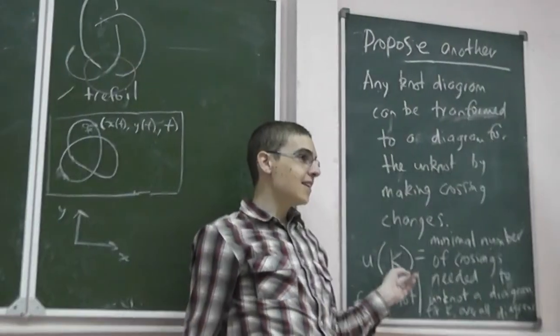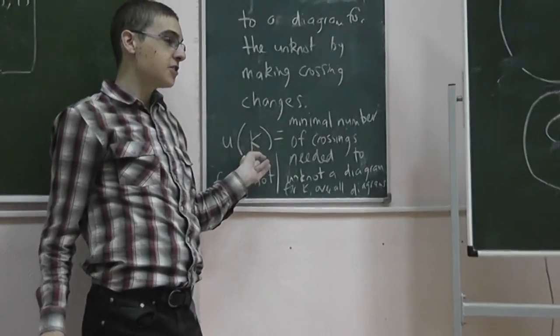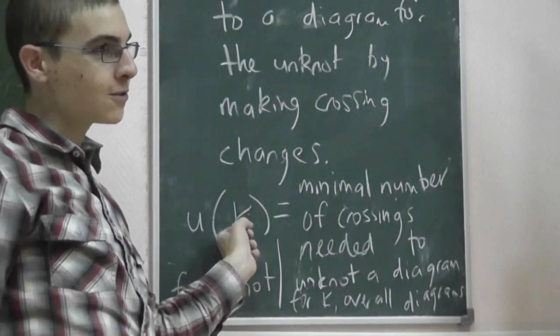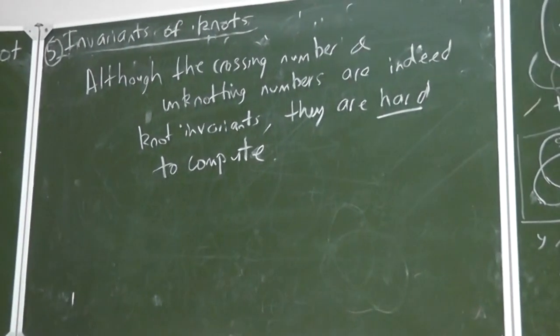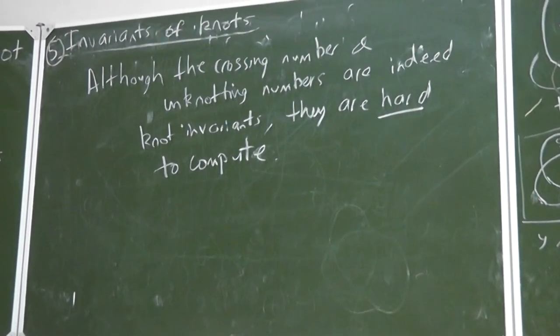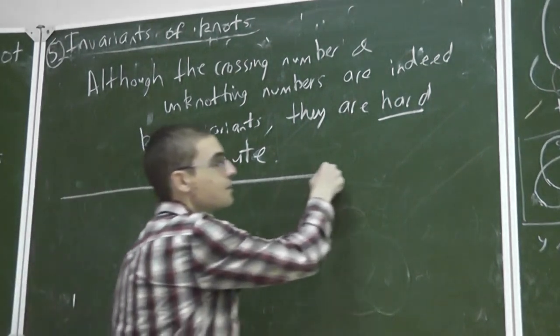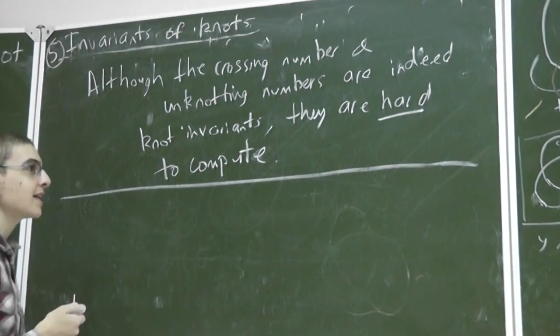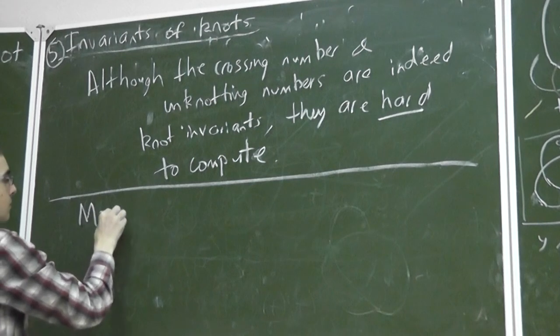You might think that to compute the unknotting number, you might think I only have to check over a finite number of knots. Maybe I'll let you think about that. But it turns out this is also over an infinite number of knots, so these are not easy to work with. Okay, so let's think of some easy invariants. Well, okay, I've already gone some time, so let me just have a, let's have a taste of the coloring. And we'll talk more about colourings next week. So next week, I hope you'll return because we'll look at, I didn't expect that to be so difficult. So, more practical invariants.